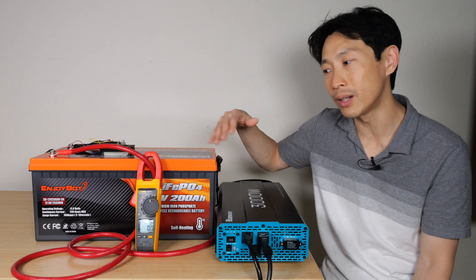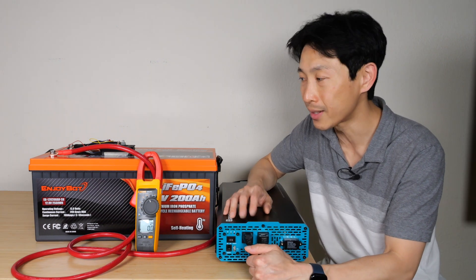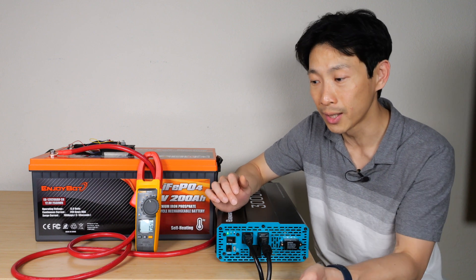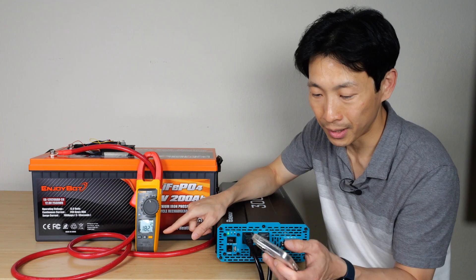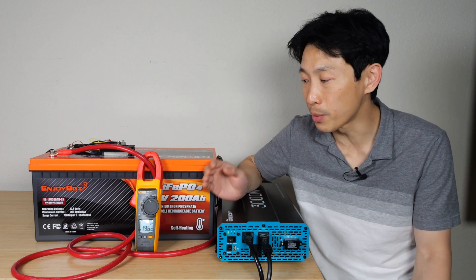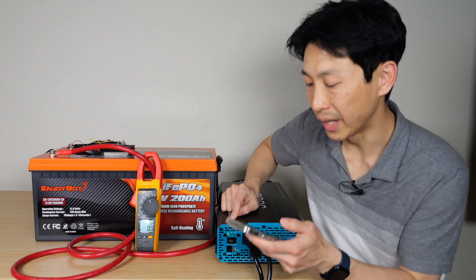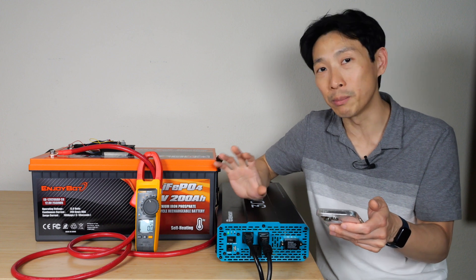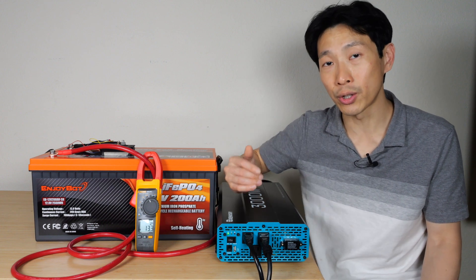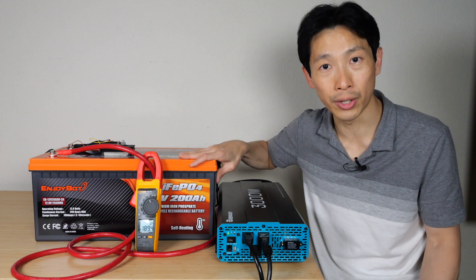The slight difference between 212 and 208 amp hours really depends on the charger — mine stopped at 14.6 volts. I have two power banks connected to this battery and a 3000 watt inverter. Ramping up the current: it hit 195 amps, then 210 to 208 amps. This battery can surge a little bit for a few seconds before it'll cut off. It doesn't like being run over 200 amps, so it's a bit sensitive — it ran about 5% over for around 20 seconds. If you're going to draw higher currents for longer than about 10 seconds, that's probably not a good idea. The load should stay under 200 amps for this battery.